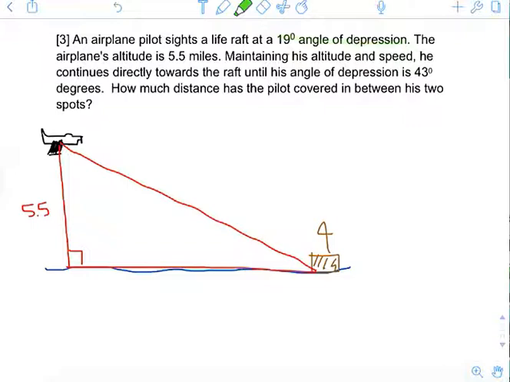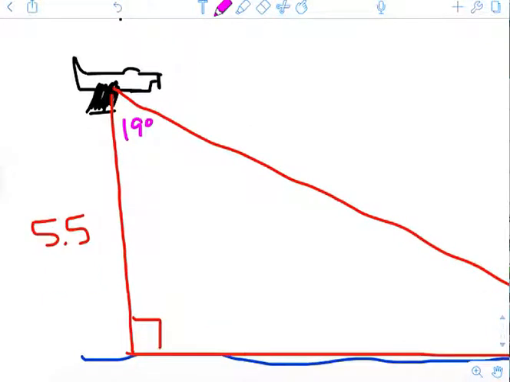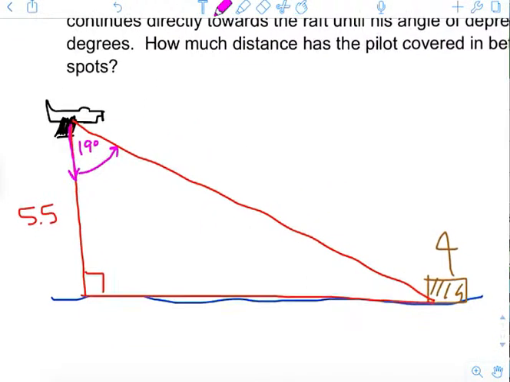Now, here's what you're probably going to do that's going to be wrong. If you do get this wrong, I don't mean to be offensive to anybody. But there's a lot of people who are not going to be thinking very critically, and they're going to be putting 19 degrees right here. Let me tell you why that's super silly really fast. If you put the angle 19 here, what you're saying is this pilot is flying around looking straight down, literally straight down through his aircraft. And then he happens to look up and he now sees the raft. That's not what's going on. That doesn't make any sense at all.